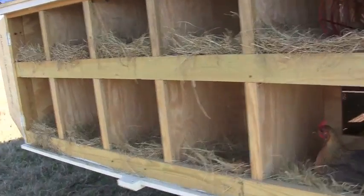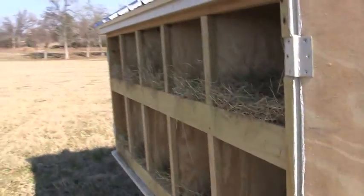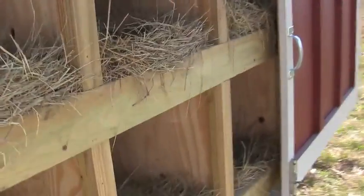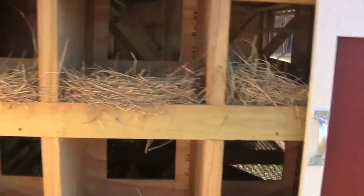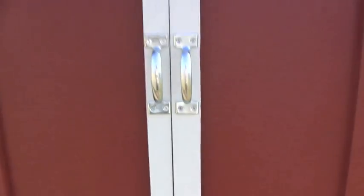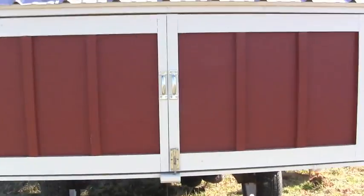And we don't collect them every day. We probably collect them, I don't know, every 3 days or so. They do fine with that. One thing I always have to remember is to collect the eggs before I move the chicken tractor, because I've broken a couple of eggs before. So yes, collect your eggs before you move it.